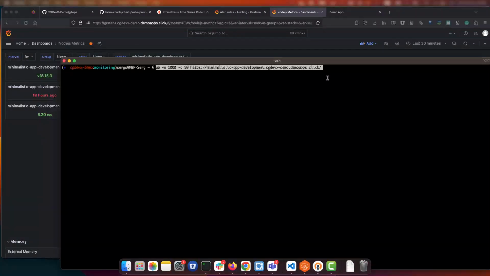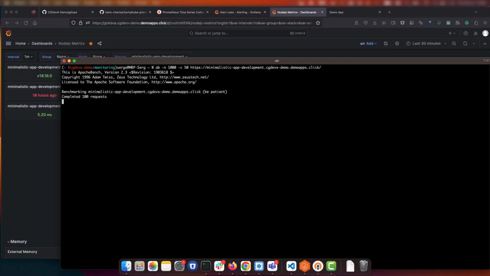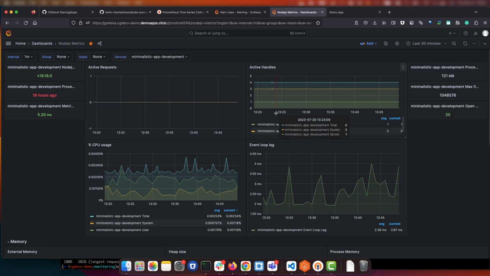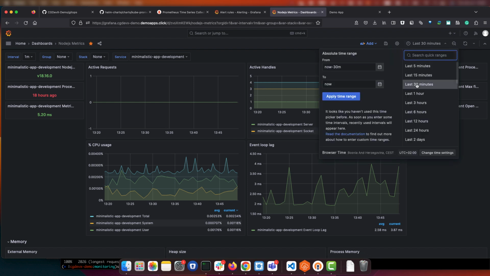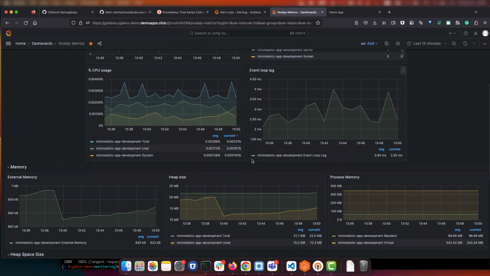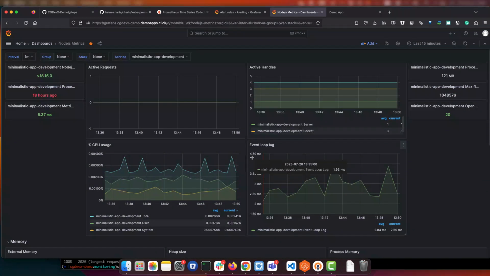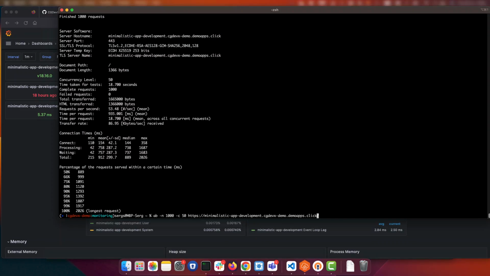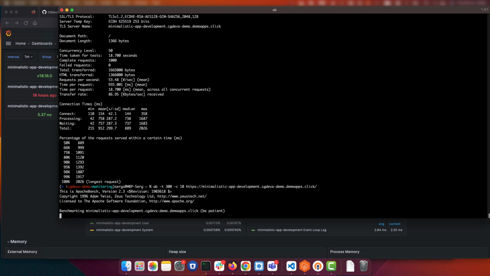Now a quick test. We'll use Apache HTTP server benchmarking tool with 50 concurrent connections that generate 1,000 requests. In a couple of moments, it's actually 30 seconds, which is the recommended metric collection interval, you can see how our small test had an impact on the demo application. And that was reported back both as increase in resource usage and the number of requests per second processed by the application. So now let's simulate some more user activities by running requests with a benchmarking tool.